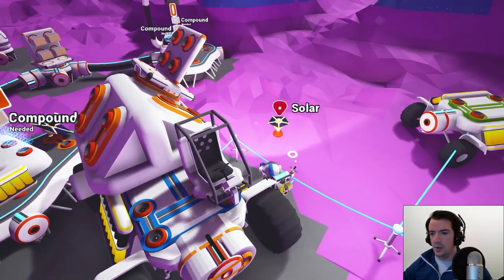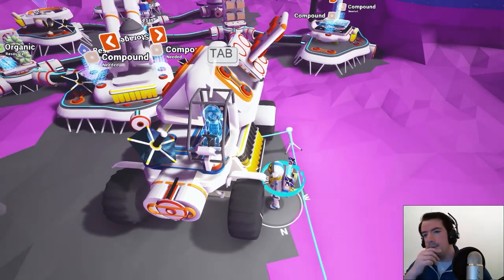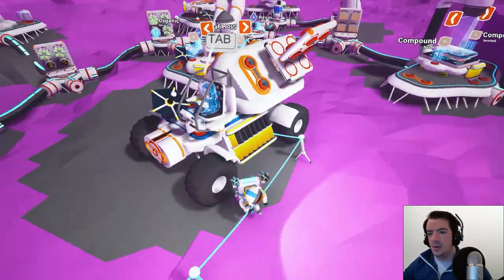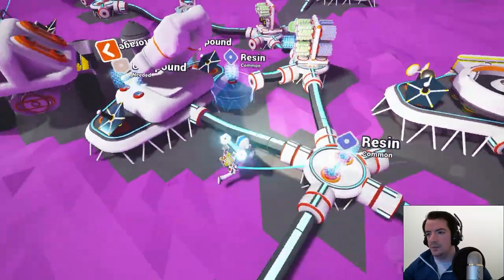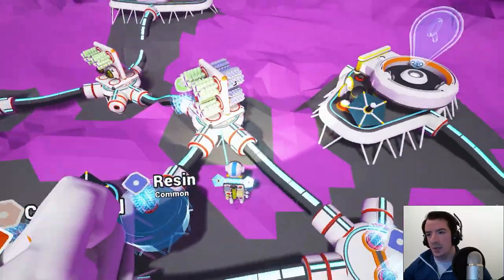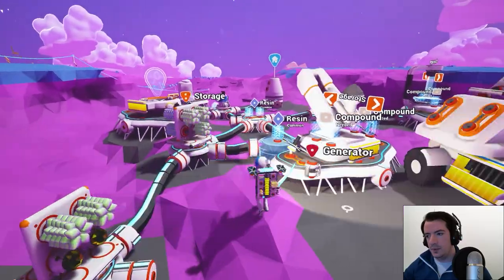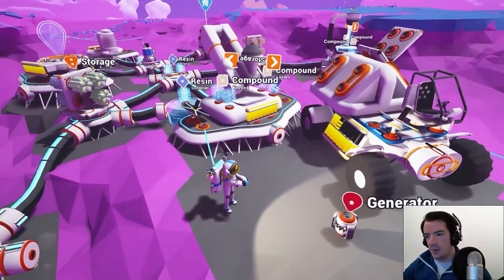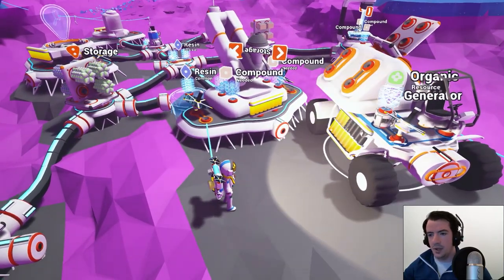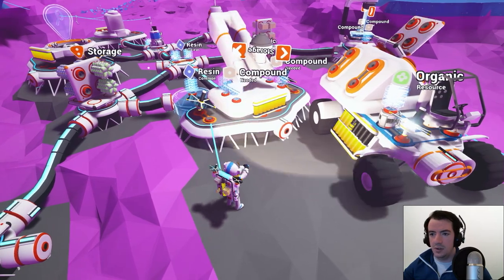Solar, you're going over there. We might just want to get a small generator on there as well, just in case. Oh, where is it? Where did I put it? Oh, it's over there. Little man, you're coming with me. You're going on a camera. There you go. And we're bringing us some organic, I guess.